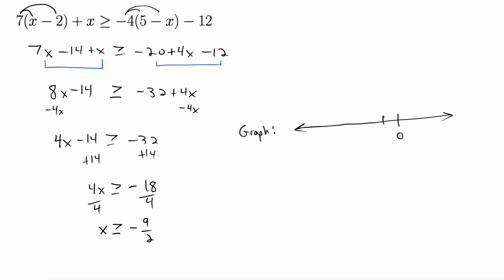Okay, so here's 0, 1, 2, 3, 4. So here's negative 4. Here's negative 5. So 9/2 is right here between negative 4 and negative 5. Okay, and it's greater than or equal to, x greater than or equal to. So that means we're going to include the point in our graph notation here. And we do that by using these hard brackets. You could also do it by using a closed-in circle. And then it's all the stuff bigger than negative 9/2.